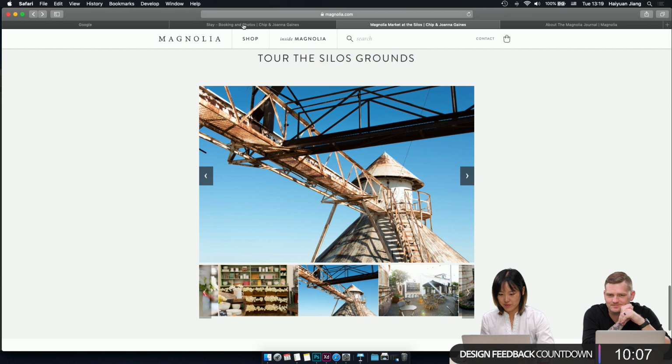So we get to the bottom of the page, and yesterday we were complaining a little bit about how big those thumbnails are, and who made those anyway? On smaller screens, they won't be able to see the whole thing.